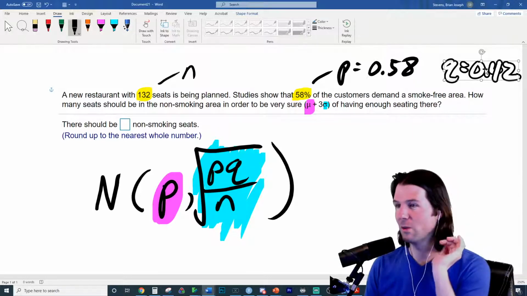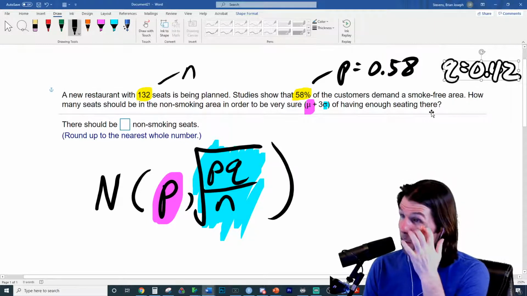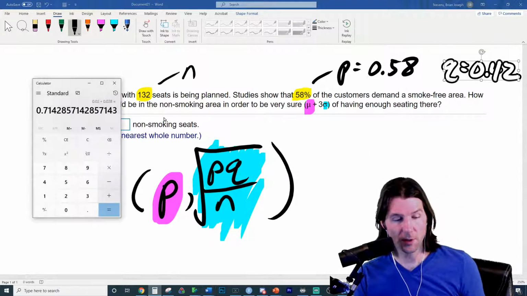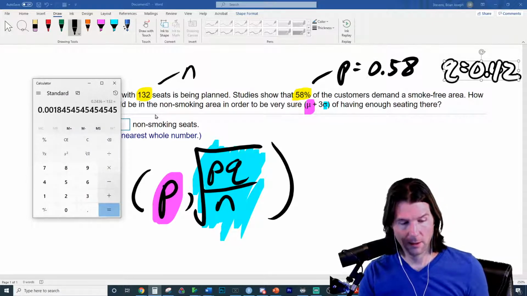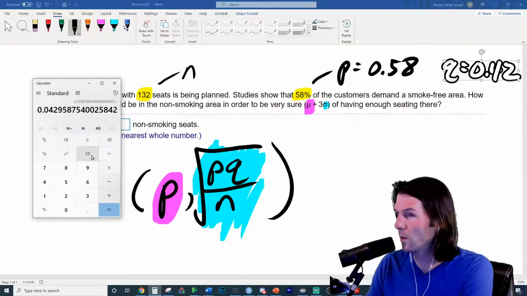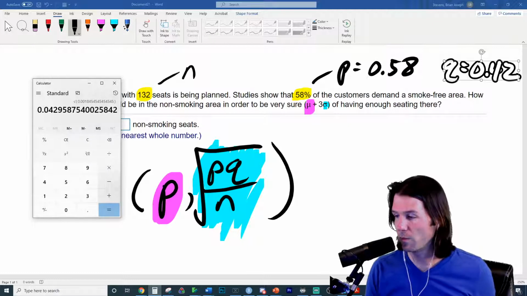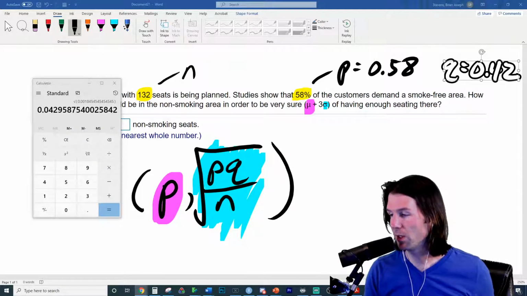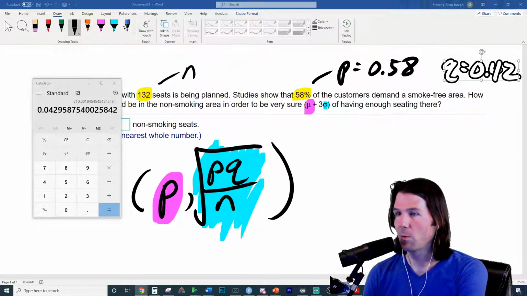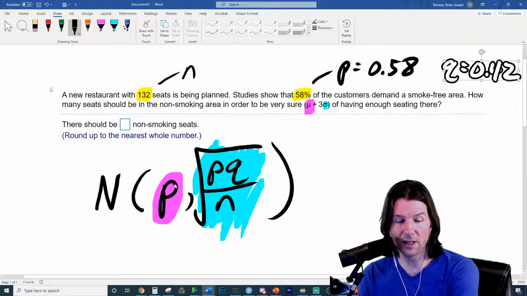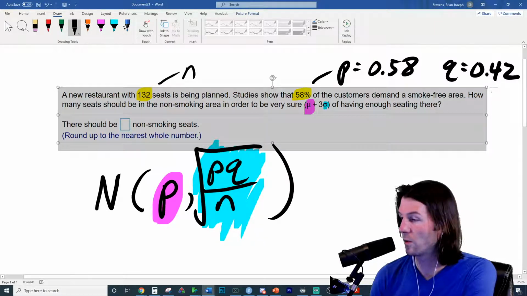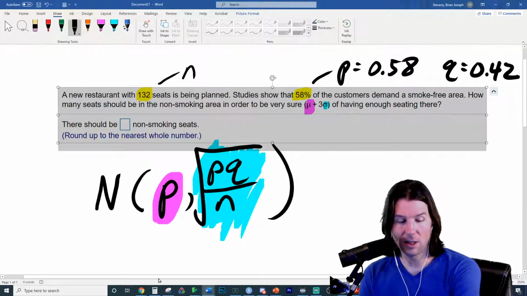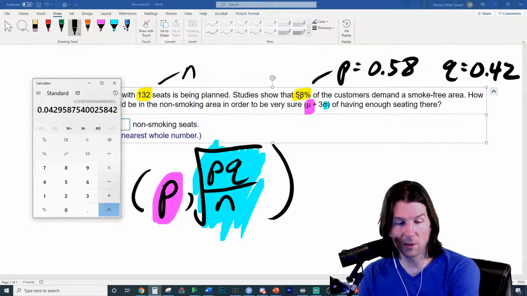We memorized it. So we have the equation right here. And what we're going to do is we're going to do the square root of P times Q over n. And we just found the standard deviation. So now we're going to use MuBot here. MuBot, help us out. Bring us to that David M. Lane applet MuBot. And we're going to put here in the mean and the standard deviation of the distribution. So we're going to go and take our mean and standard deviation. The standard deviation was what we just found now. The mean is going to be 0.58.